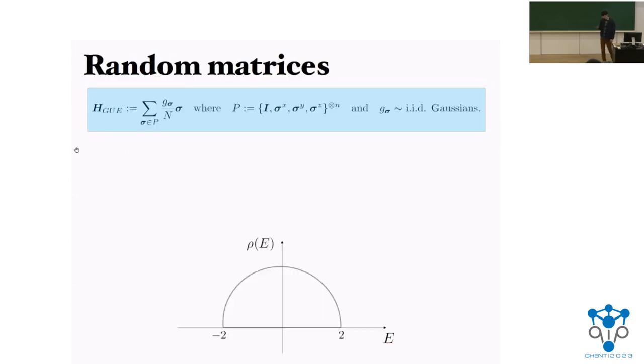Lastly, if you insist on understanding the entire spectrum, or at least near the ground energy, here's an example, which is a random matrix. There are all kinds of random matrix families you can construct. This one is GUE, so it's essentially as Gaussian as you can get up to the Hermitian constraint. And famously, perhaps you have seen the semicircular spectral distribution for these Hamiltonians.